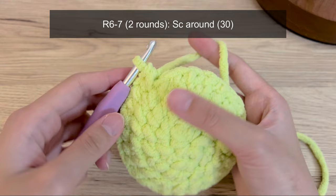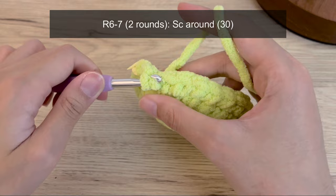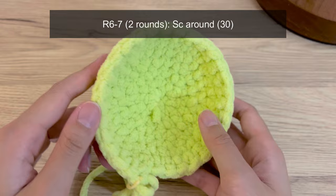Okay, I'm just gonna begin making single crochet. Nothing special, just do this for a total of 2 rounds, and then I'll see you at the end of round 7. Here we're at the end of round 7. As you can see, you should have a total of 30 stitches at the end of this round.